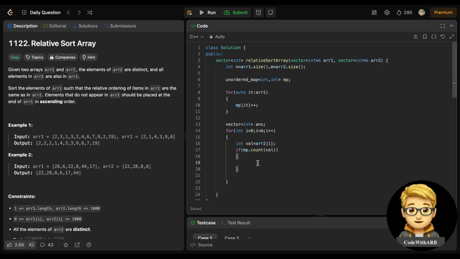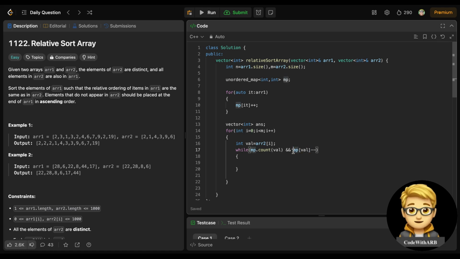Now how many times do we need to insert it? It should be present mp of val times. So instead of checking, can I write mp.count(val) and mp[val]--? Yes, I can write like this, right?